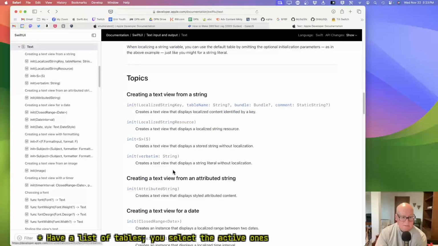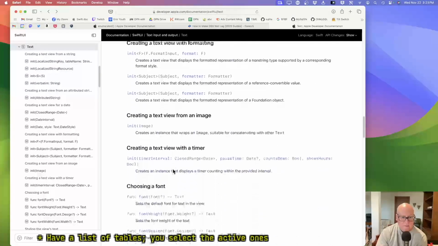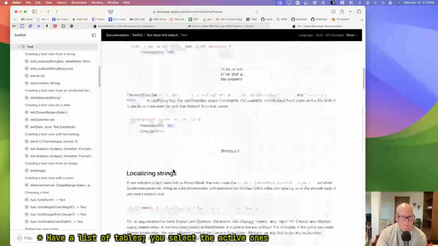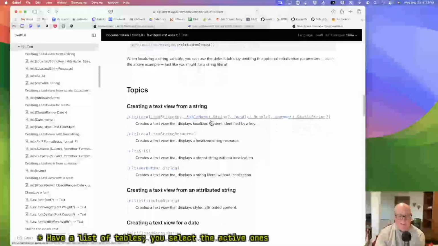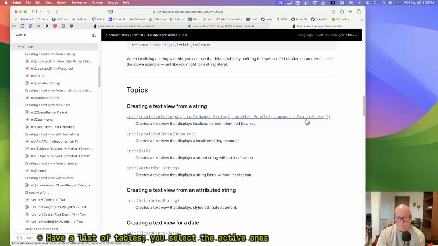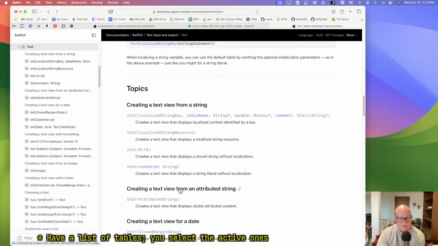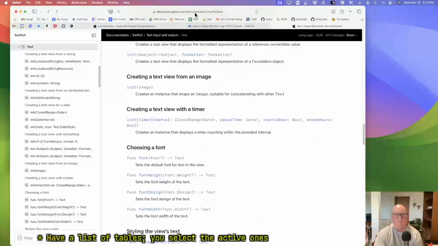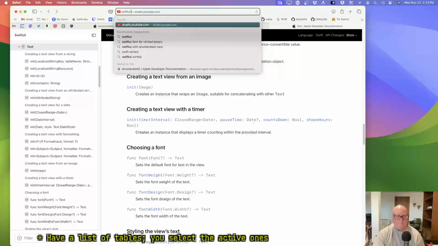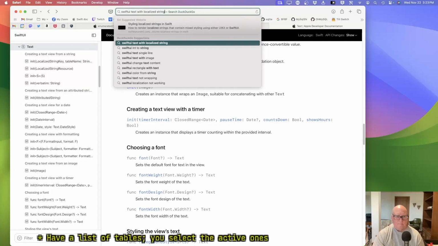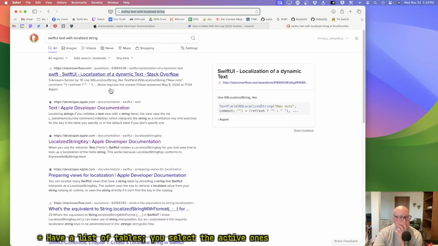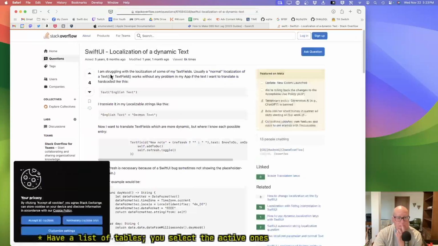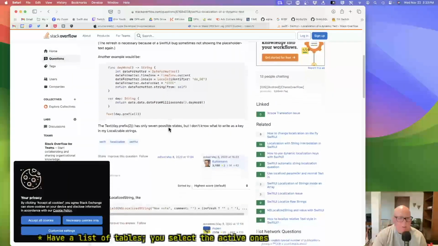Localized string key. Table name. Bundle. Maybe I have to do this horrible NSLocalizedString thing.